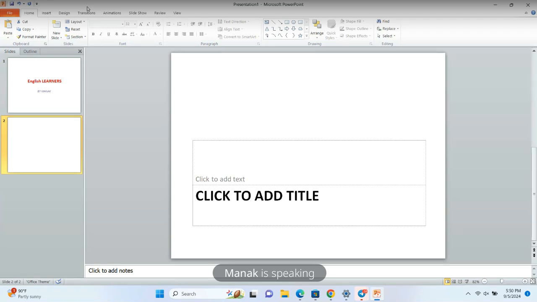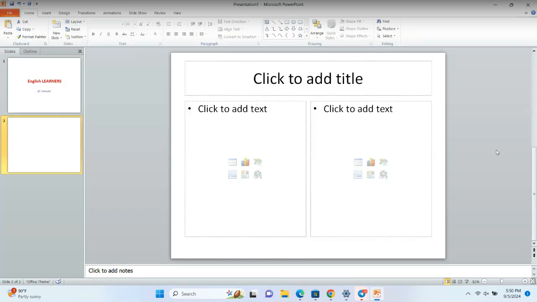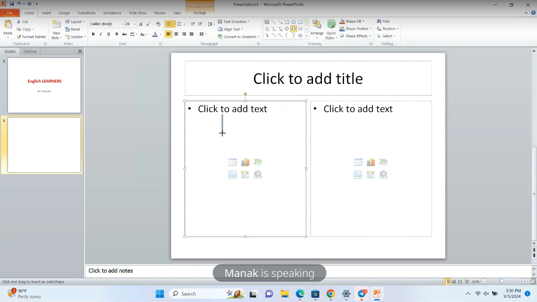Now click on next, please. This is used whenever we are making a comparison, or presenting something that should be in comparison or in alternative ways. Whenever we are making a comparison between two things, with subtitles and with contents, then we use this slide. What is the name of this slide, Leo? The two content slide, or comparison slide.